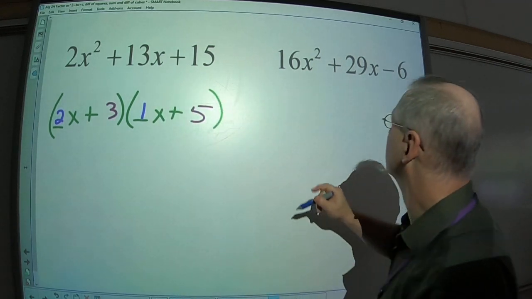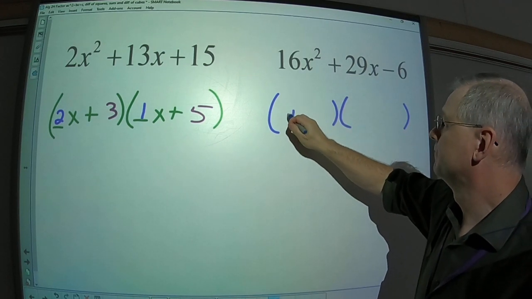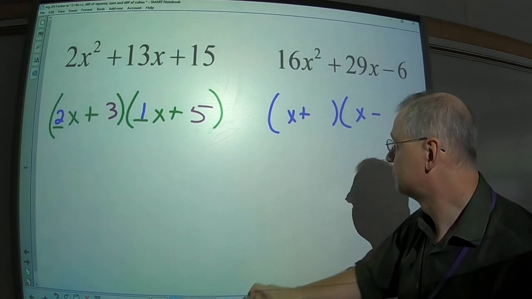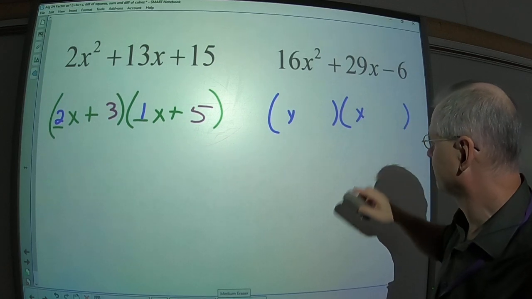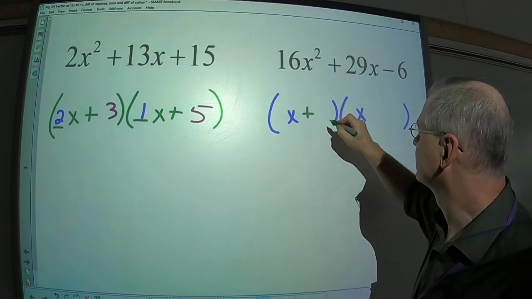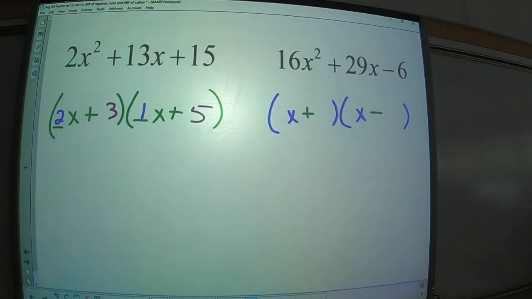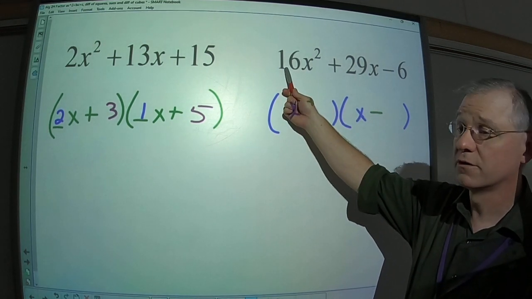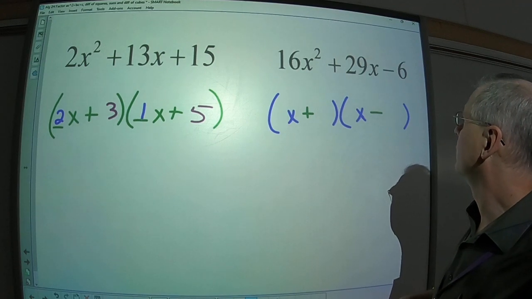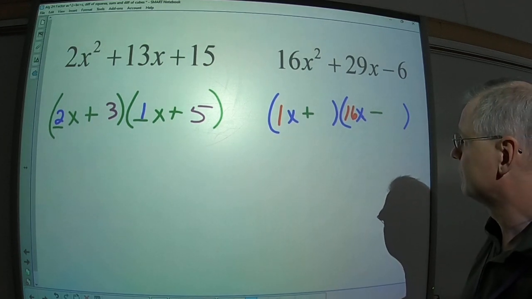All right, let's take a look over here. Well, I've got an odd middle term. I probably should have put those signs in a little more separately. Like so, a plus and a minus. All right, so I have an odd middle term, and that means I can't use 4 and 4, or 2 and 8. So I have to use 1 and 16. And I don't know which one's gonna go where, but I'm gonna say that the 16's here and the 1's here, just try it.